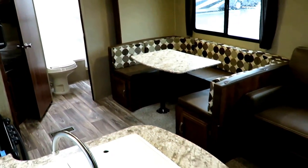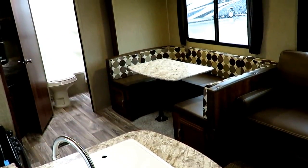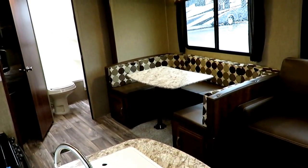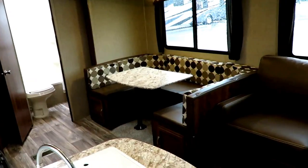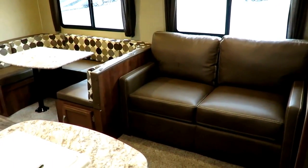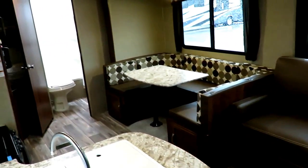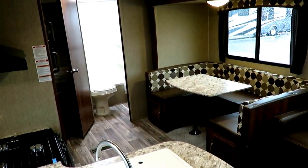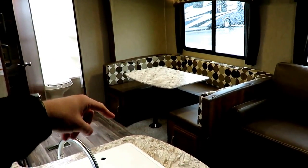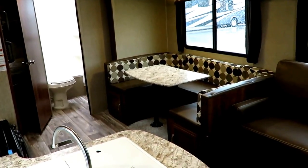At any point, if you like what you see and want to learn more, visit the link in the video description. It'll show you the Haylet RV website where you can see what 2670 Passports we have in stock, how they're equipped, and what we're asking. Our price has no hidden garbage on top of it — everything this trailer needs to function properly is included. Visit haletrv.com or call one of our sales team for full details.